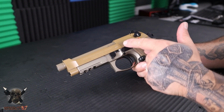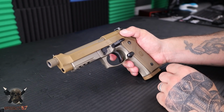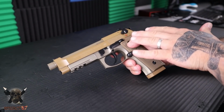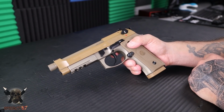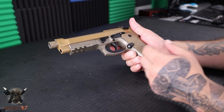And your decocker is actually up on the slide as opposed to right here where your hand grip is. So basically what you do, you pull that down. There's a couple variations of this. I like that one because it just automatically resets. That is essentially your safety along with the internal safeties right there, but it'll safely drop that hammer down for you. All right, so if you want to carry it just like that, you absolutely could.